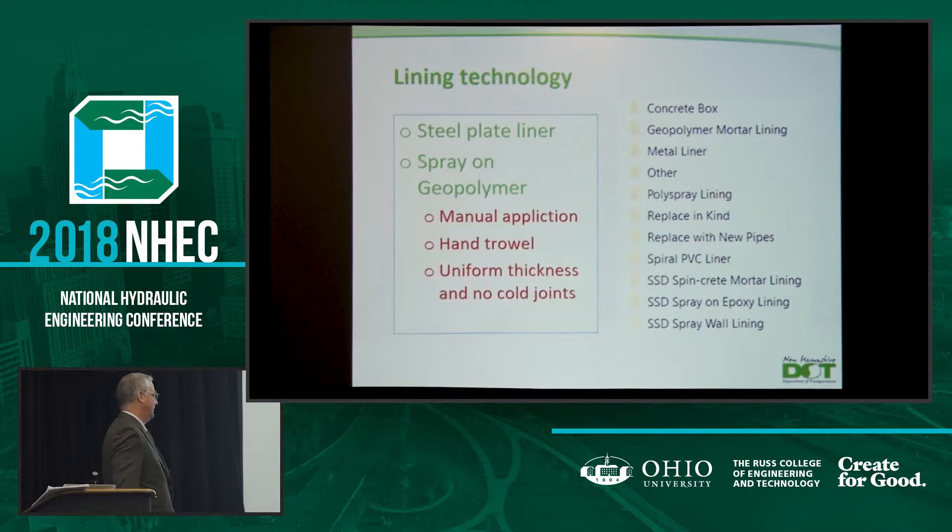Each one of these directories has HY8 analysis in it, and we arrived at: ideally we'd put a concrete box in, but again the tourism interruption to the road meant we went with metal liners — aluminum liners in the lower sections. We lined it with the next size down. We've used a geopolymer mortar in the upper section. Based on other studies and applications seen around the country, we didn't think the centrifugal application would work in an arch pipe. So the contractors went about shooting it — somewhat similar to Quick-Crete — and applying with a trowel to get the thickness up, and then a final cosmetic coat.